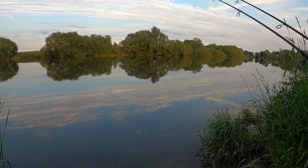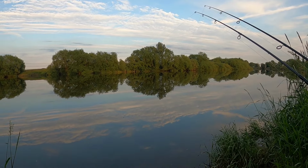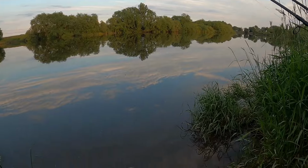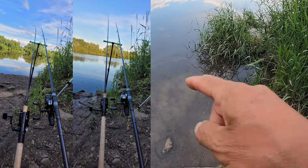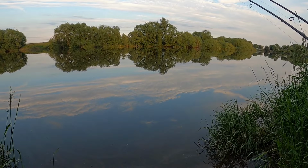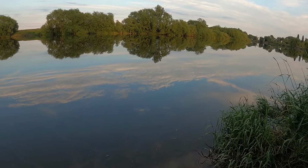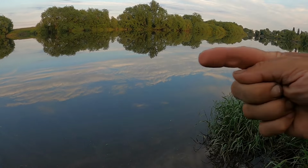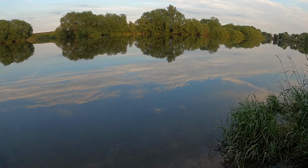So this is what it's like then fishing the Tidal Trent. So it's basically where the rods are now. I've just been speaking to the wife on the phone for like 5 minutes and I was stood out there, like literally over there, and it's like 10 inches of water. And the weird thing is, I don't know if the camera's picking it up, it's actually flowing backwards. So it's meant to be flowing that way, but it's not, it's flowing that way, which is really weird.